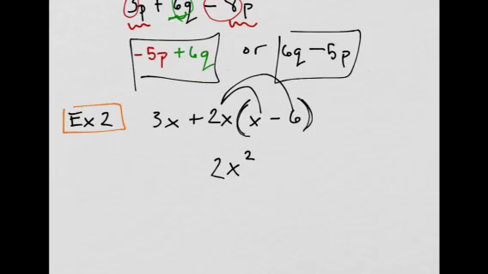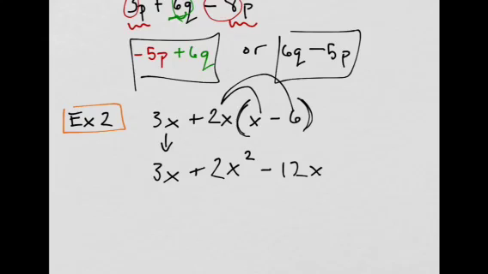And then 2x times the negative 6, you just multiply, because when we distribute, we're multiplying. 2 times the negative 6 would be negative 12x, because we have that x there. We don't have an x squared because this 6 doesn't have an x. You are allowed to multiply terms that aren't like terms. You can't add or subtract them, but you can multiply them together. And I didn't do anything with the 3x, so I'll bring it down. So we can write plus 2x squared.